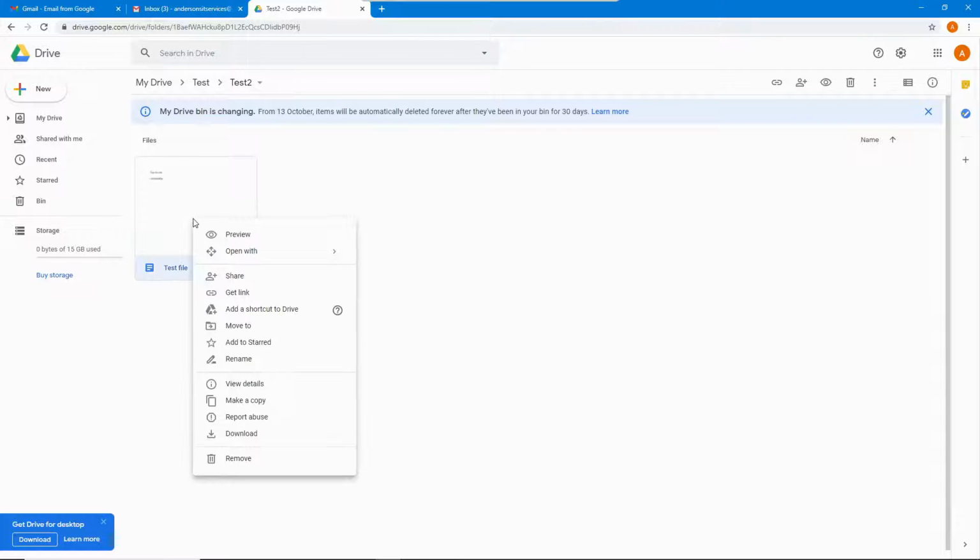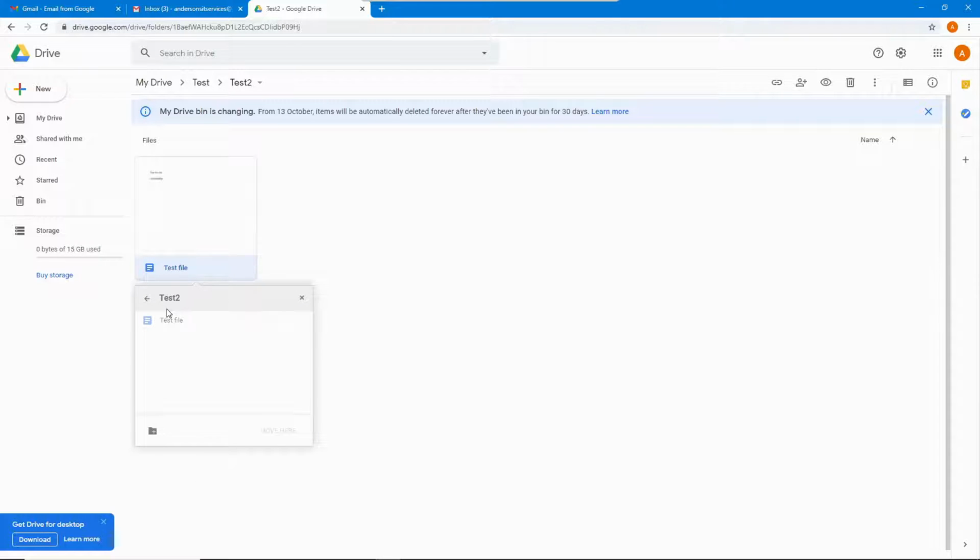If I want to move it back again, right click and move to, and then choose test. So let me go all the way back up to my drive. So there's my drive, there's my test folder. So I could double click on test and move it here, or I can just click on the arrow to go back to my drive.